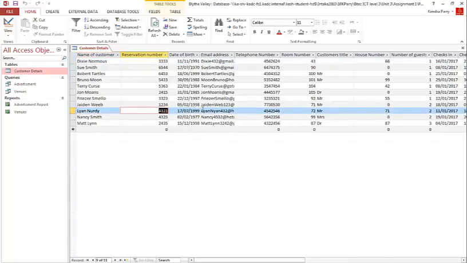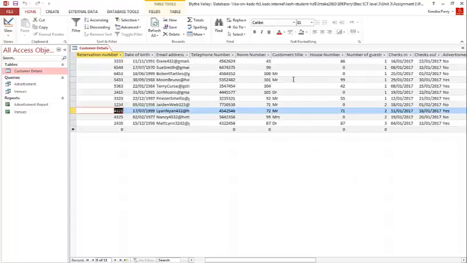Email address and date of birth is also required, so we know when the customer's born, so we'll know if they're over 18 whether or not they're allowed alcohol or anything like that, so it prevents the hotel from getting into trouble. Also, telephone numbers as well as room types, and a non-compulsory one is title, so you don't have to put in a title.